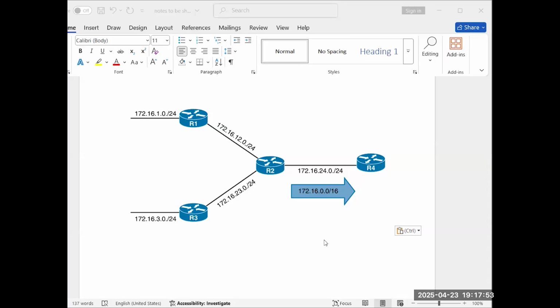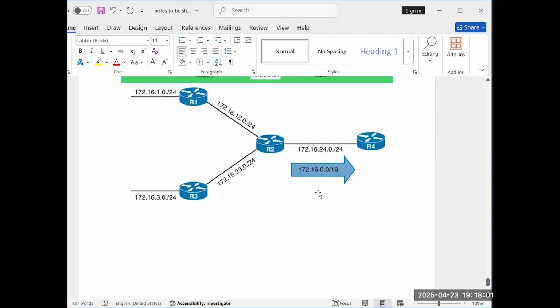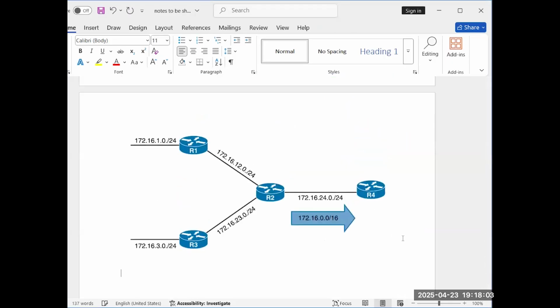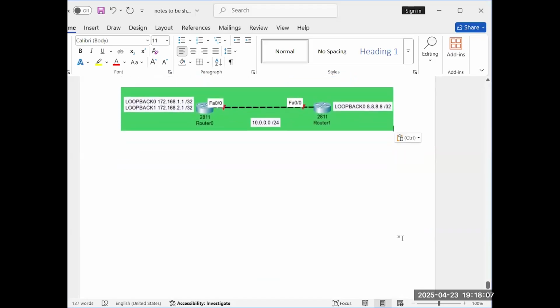Okay, so I'll give another example, a simple example. This is again a simple example for route summarization.